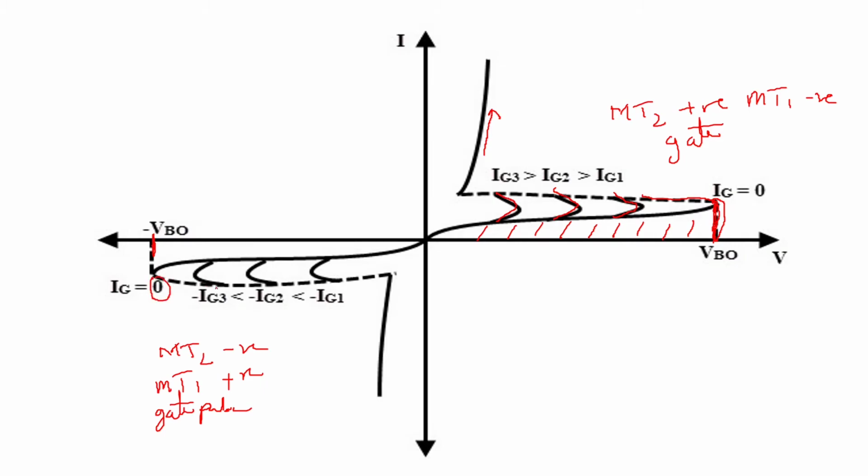But if you change the magnitude of the gate, depending upon the magnitude of the gate, this will go into conduction early, this will go more early, and this will go more early. It will conduct, voltage will decrease, and current will go on increasing in the negative side. Okay. So in this way, it will show characteristics the same as SCR in the first quadrant and the third quadrant. Okay, so it is a bidirectional device. So here is the VI characteristics of your triac.